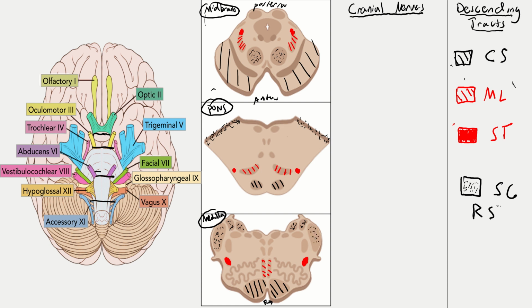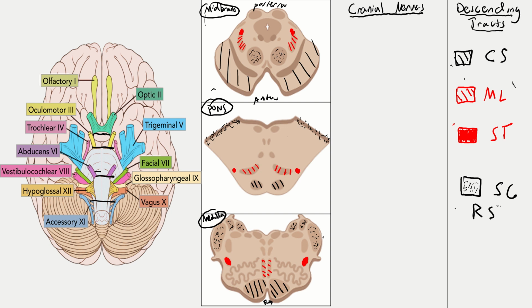And the reason why it crosses over twice, so it comes back to the ipsilateral side, giving you ipsilateral ataxia if it's in the pons or medulla. If it's that red nucleus, which is actually part of the rubrospinal tract, it's going to be contralateral ataxia. It can also give you this specific kind of rubral tremor as well. So those are your descending tracts.